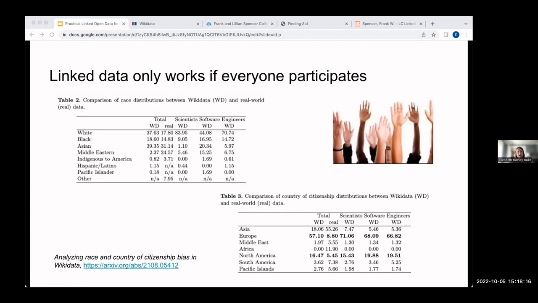A group of researchers a couple of years ago actually looked into this on Wikidata and tested the variations between Wikidata and real-world data. They were looking at scientists and software engineers. And what they found was that scientists in North America and Europe were heavily overrepresented in Wikidata. The table at the bottom of this slide demonstrates some of those numbers. This is probably because the Wikidata movement is most popular in Europe and the US, and data sets like the Library of Congress name authority file have been loaded into Wikidata, and those also prefer those communities.